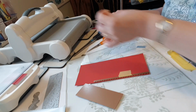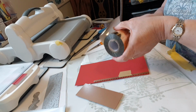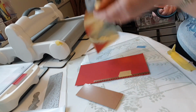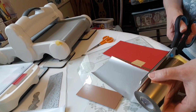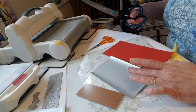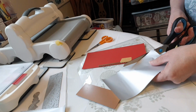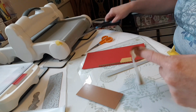People always ask me where I got it, and I bought it on Create and Craft, and I can't remember which company it was, whether it's Kanban or someone similar was selling rolls of foil, and they do that from time to time, and I do recommend you get them because they do them in gold and silver and some other colours as well. They're not quite as wide as the Couture Creations ones or the other branded ones, but I do find them really useful to have. I'm just going to cut a narrow strip of my foil, and using my big scissors I find it easier to make sure my line stays straight. These are very sharp scissors.